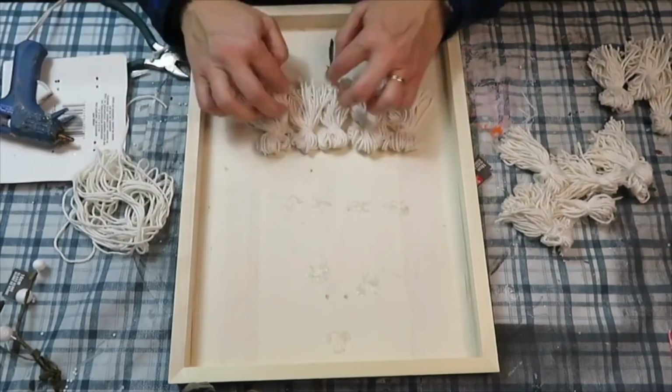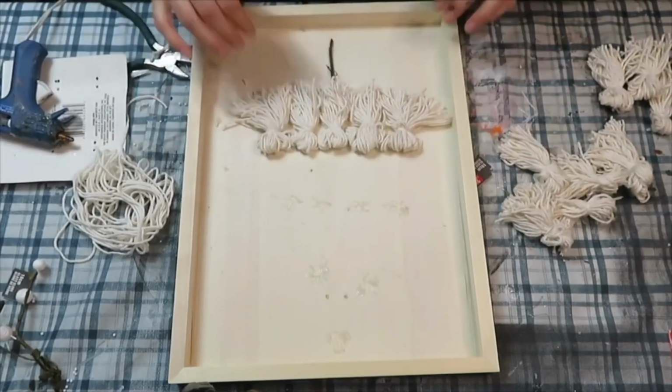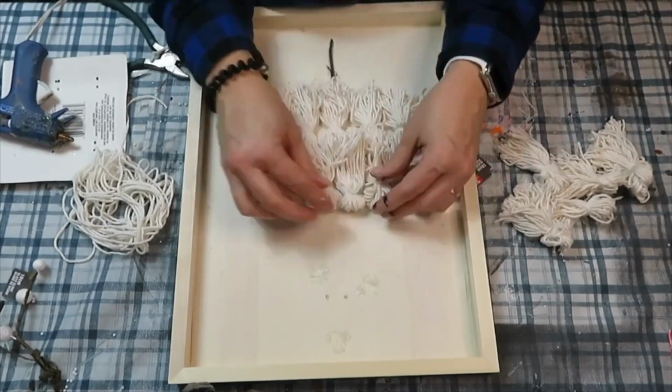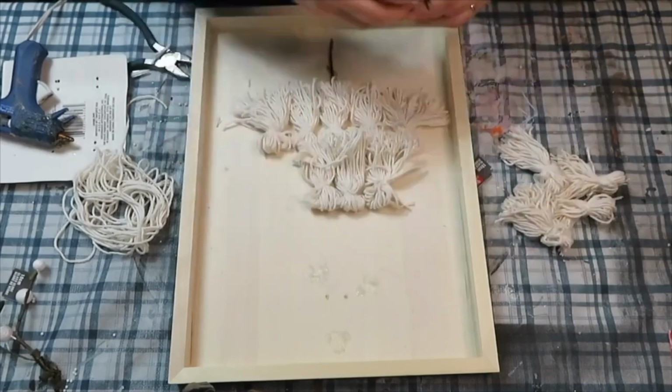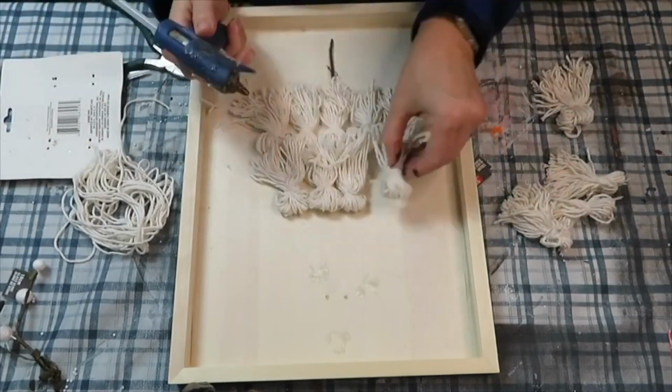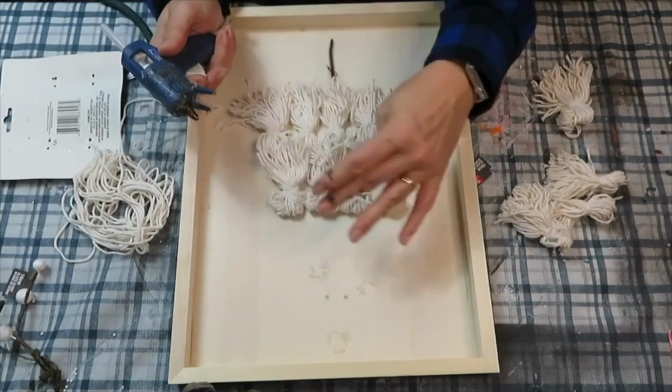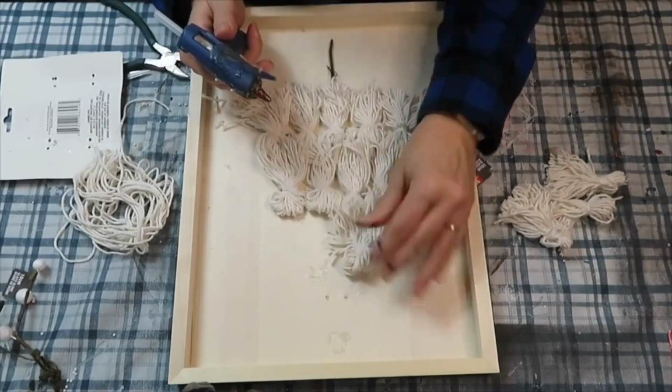This was very simple to make. However, it took some time to create those tassels, because you had to do it 15 times. If you went with a smaller artist panel, you can definitely cut the amount of tassels you need, hence the amount of time that it takes to make it.